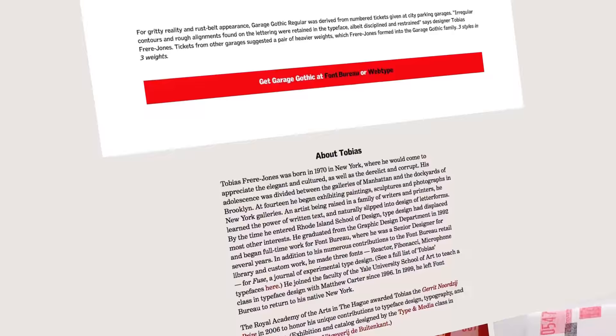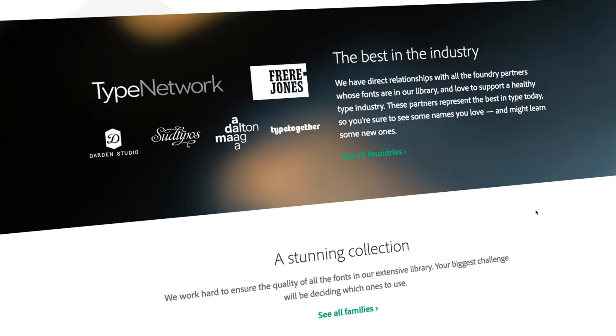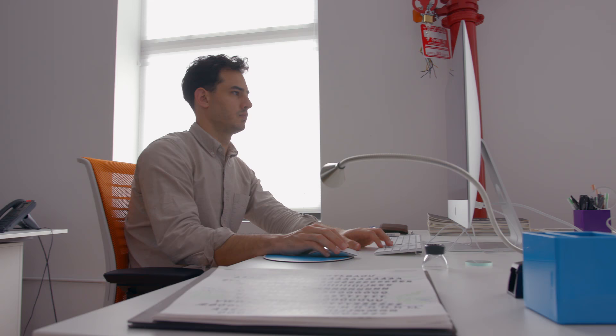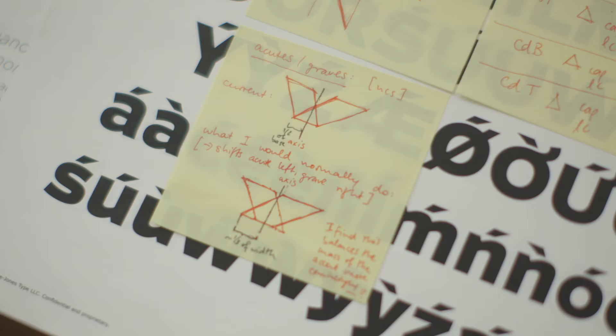I've been designing typefaces for 25 years now. These days it is really difficult to enter the market and become visible because there are so many fonts in the world right now. I think being a part of Typekit Marketplace is a great opportunity for us to stay visible in such a crowded field. Adobe is doing a great job of curating, so it's not just anyone who has happened to have made a font — it's the people who are putting a lot of thought and a lot of effort into this. People don't have to go digging and digging through the internet to find Mallory or to find Retina. It's actually really easy to find it. Just emotionally I like the idea of sharing this passion with a wider audience. I want everyone to be as excited about this stuff as I am, because I think it's fantastic.